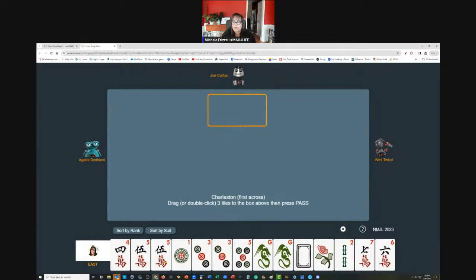With a three dot and a five dot, I'm focused on those more so than the dragon, because the dragon is really only useful in one hand in the odd category. And the dragons in consecutive run are one suit. So we're not going to be able to use the dragon in consecutive run. And we won't be able to use the dragon in odds unless we play that fifth hand down. So that leaves us with probably, actually, we could probably even use that flower, because the flower and the white dragon for that fourth hand down.